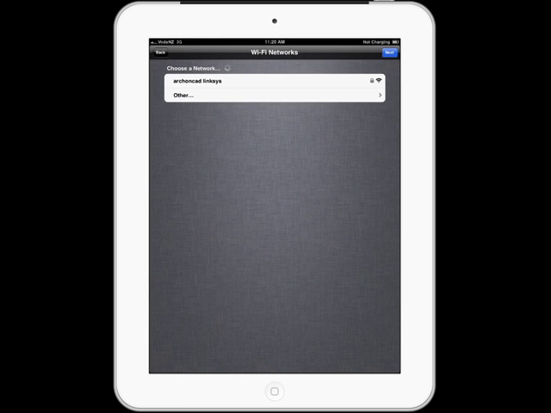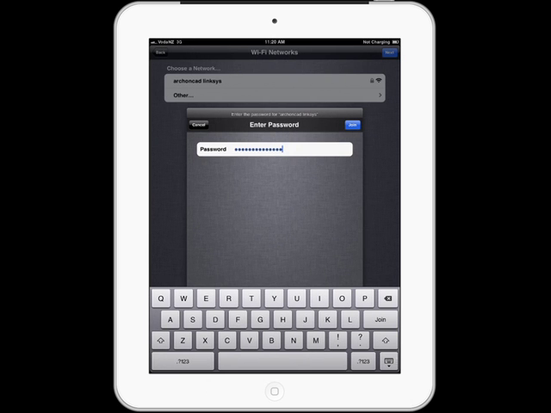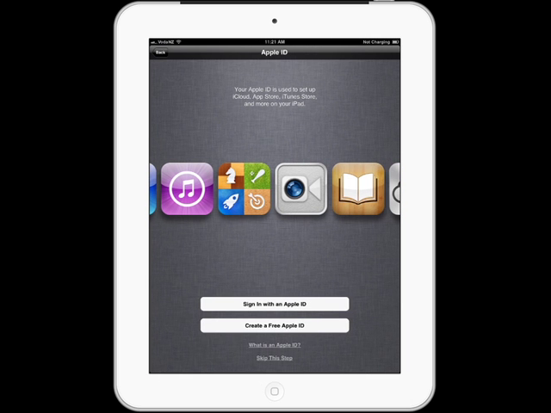Next, you have to choose your network. Now you really have to have your Wi-Fi network set up and ready to go before you start your iPad. There's no point trying to put your iPad down now and try to get your network going. If you need help, get someone to help you get your network running. Make sure you know the name of it and the password. You'll notice at the top right hand corner there's a next button, so you tap on that when you want to move forward. Put in the password, click on the join button, and then the next.